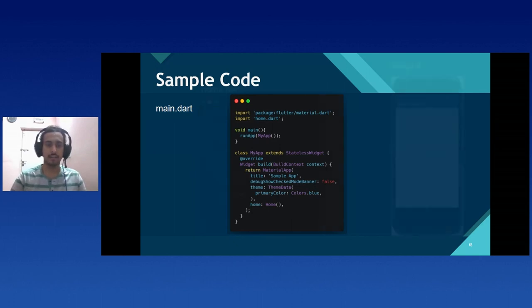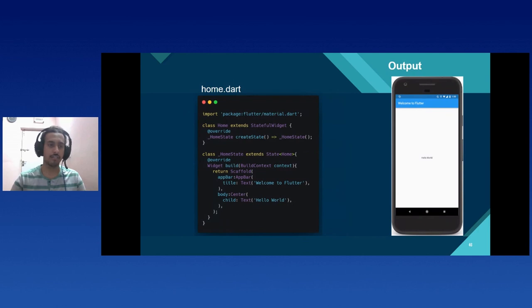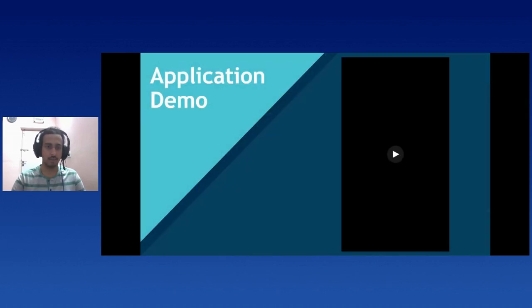In the material app, I pass the class. The class contains a scaffold. The scaffold is the complete page that you can see as the output. And we have an app bar. The app bar is on the top, and it contains the text "Welcome to Flutter", a very basic one. And in the middle of the screen, I have written a text called "Hello World". You can see the code. And finally, my slides are over. The final thing is my application demo.